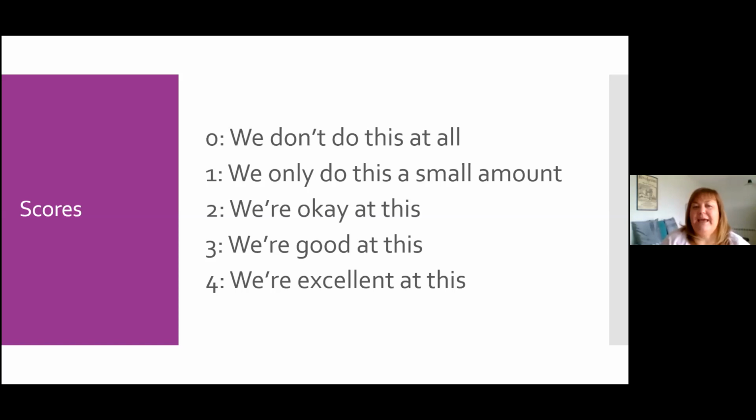So, shall we get started? After each of the 6 sections, I will leave a pause because it might be useful for you at that point to discuss that theme within your little team that you've got there, thinking about and completing the organisational health check. So there will be an opportunity for you to take a break from the film, look at the questions, consider the scoring and the evidence you might have for it, and then come back to the film when you've done that. I'll talk us through that as we go along. Okay.